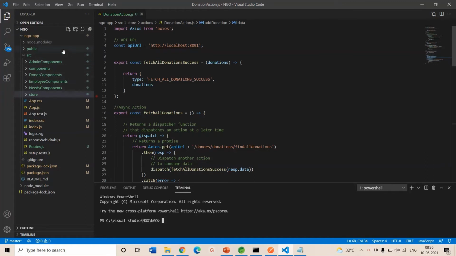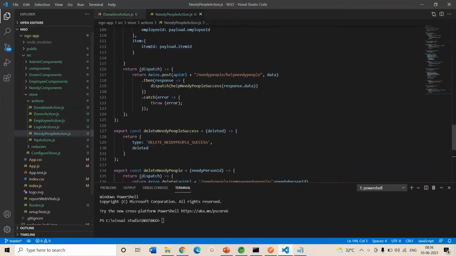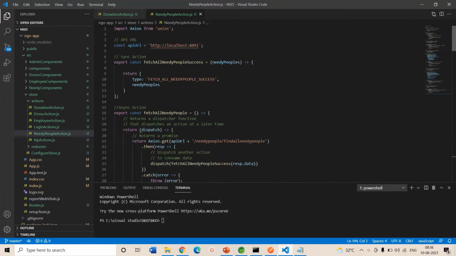These are the components we have. And here in store we have actions and reducers. In actions we have particular modules. So let us see the needy people action. In this needy people action we connected to 8091, in the sense Postman. We have connected this Postman to this Visual Studio.